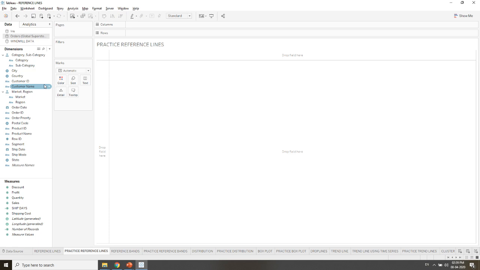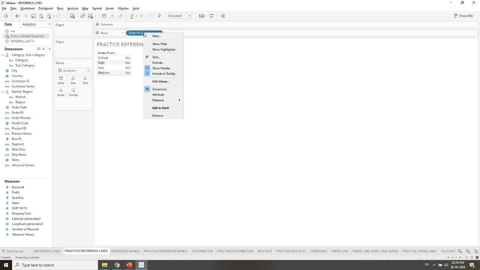After importing the data set, first of all we need to pick our order priority and keep it over rows. We basically have 4 types of order priority: critical, high, low and medium. Then we need to sort this order priority.